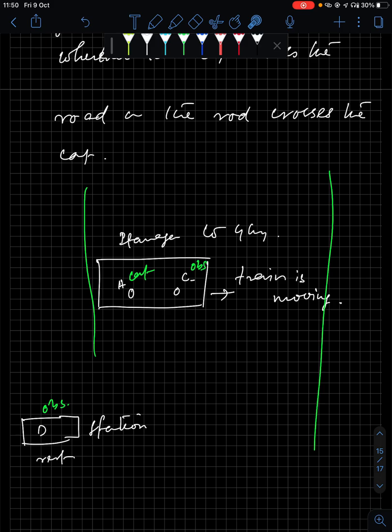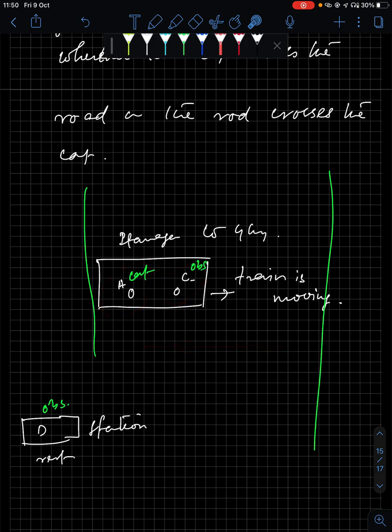Now, if you consider this cat as A and observer C, the observer which is also in motion with the same speed and direction as A, and like the previous example, this was the train. C was considering himself to be at rest. C said that A is at rest, right? So just like that, both of them are crossing. Now this train situation is not there. Both of them are crossing the road. Now C is considering himself to be at rest. So C is saying that he is at rest, right? In that situation, the road is crossing them.